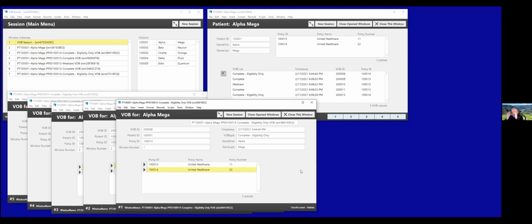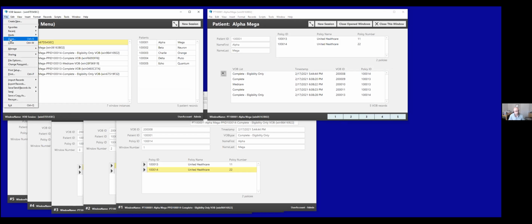So one thing I didn't mention, the entire process of showing this data in different windows and grabbing the window's name and declaring it, I am not editing any of these data records. I've not edited my patient. I've not edited his VOBs. I've not edited his policy. Everything's held in yet another table that is called a window instance table. And these are all referencing by window name and session ID and user ID referentially. So I'm minimizing any data changes. I'm just looking at stuff and making no modifications, which required a little trickery. Does that make sense?